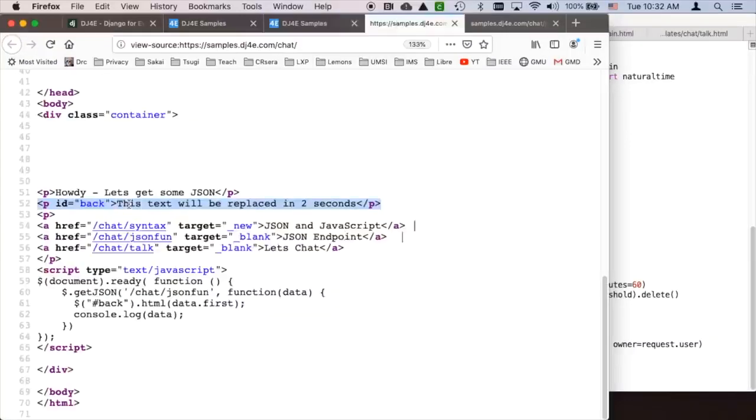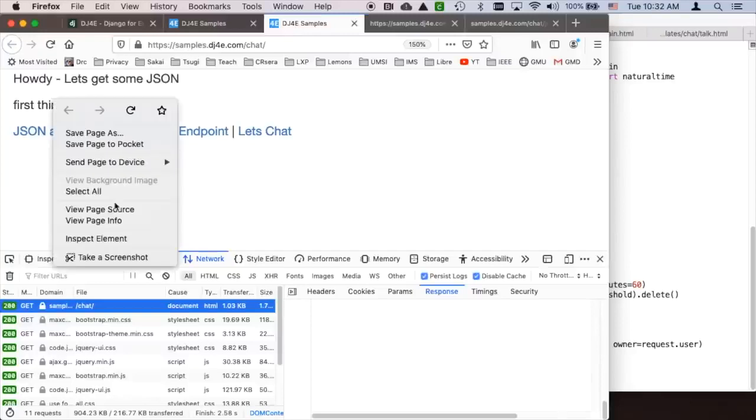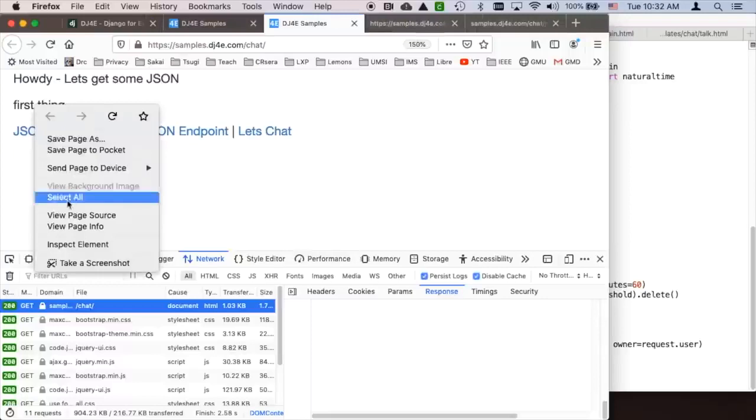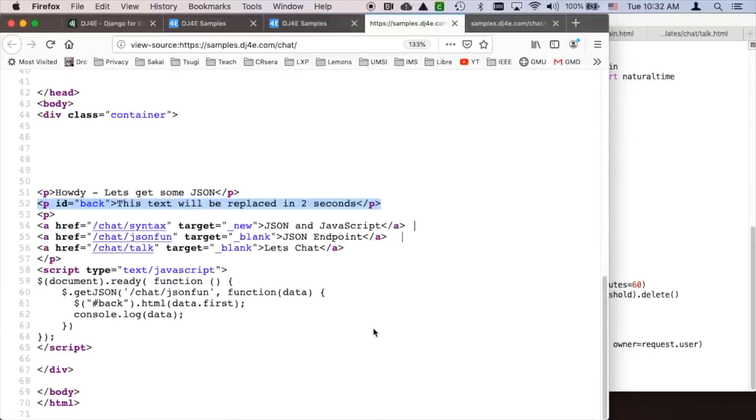And so we put this ID in here, but that's not what's there anymore. So now I can see what's real. I can see the document object model. Oh, I didn't mean to view page source. I'm going into inspect. Inspect element shows us the document object model, because you saw that the JavaScript actually changed the document object model. So let's go back to view source so we can see how that's going to happen.